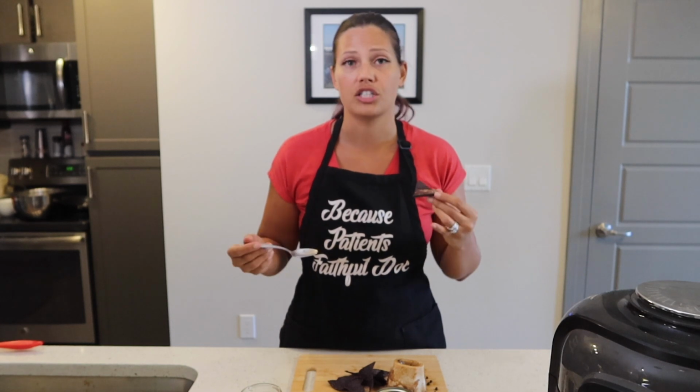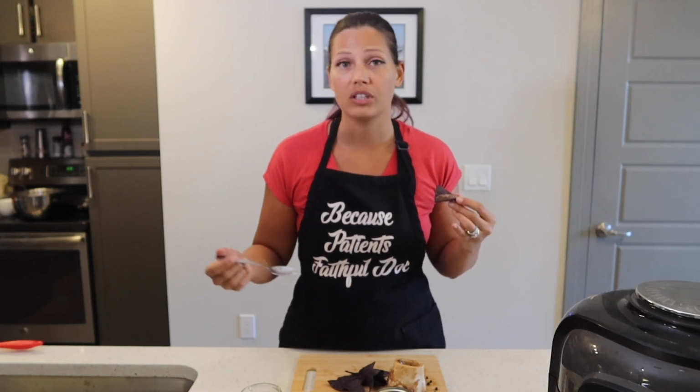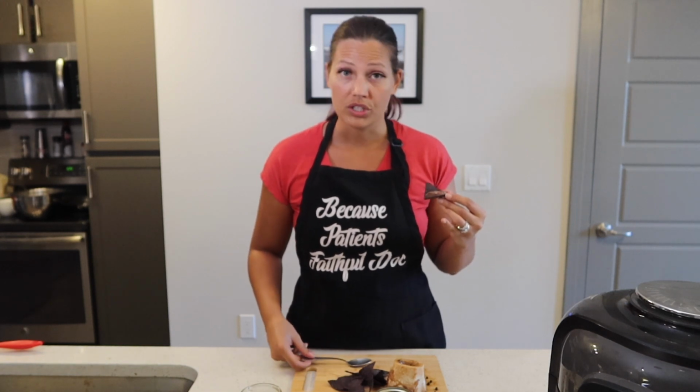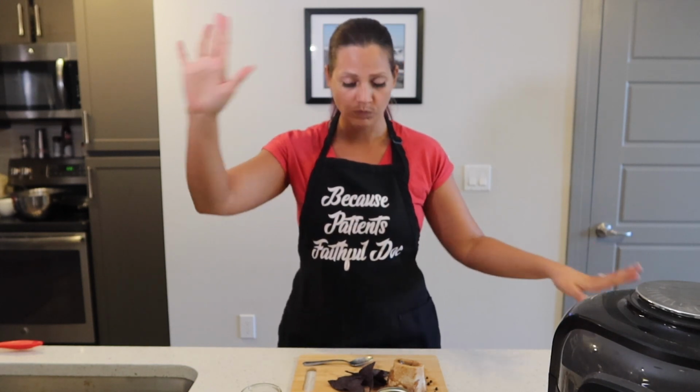So iron, collagen, zinc. There's a lot of amino acids, which are really good building blocks for protein. It's a good protein source. And this is just phenomenal. So good.